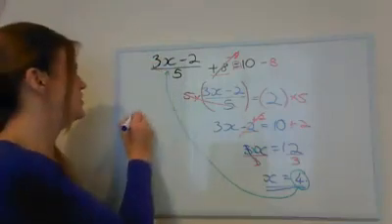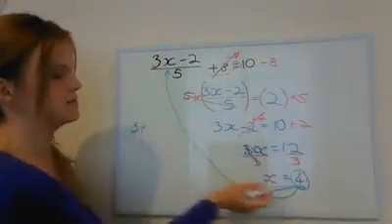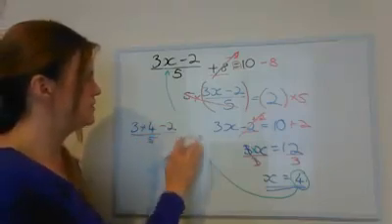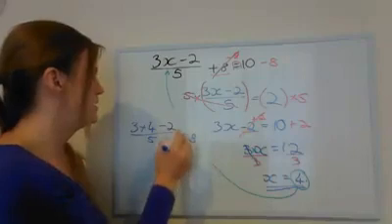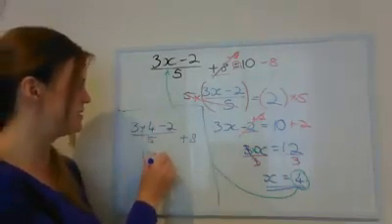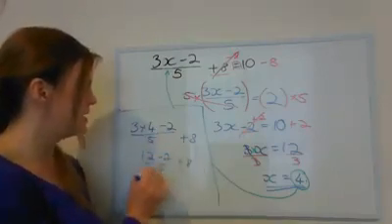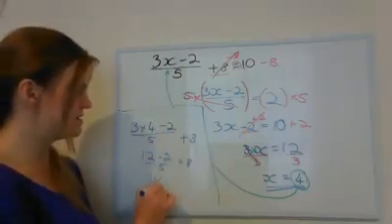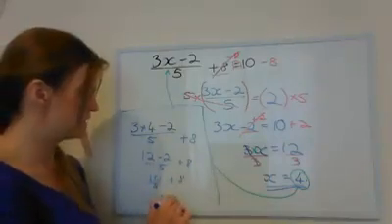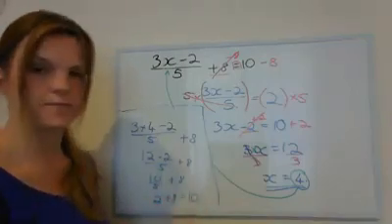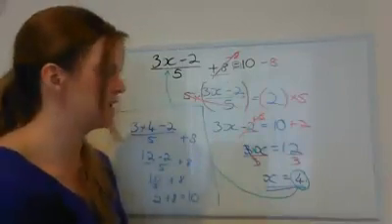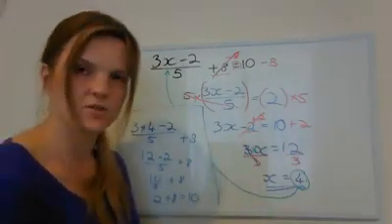We'll do 3 times, and instead of x we'll now write 4, minus 2, over 5, and then we also have our plus 8 still. Okay, so I'm just going to quickly do this on this end. So 3 times 4 is 12, minus 2 over 5 plus 8. 12 minus 2 is 10 over 5 plus 8. 10 over 5, or 10 divided by 5 is 2, plus 8 equals 10. Which is what we were wanting the equation to equal, which means that our value for x is correct and we have solved it correctly.